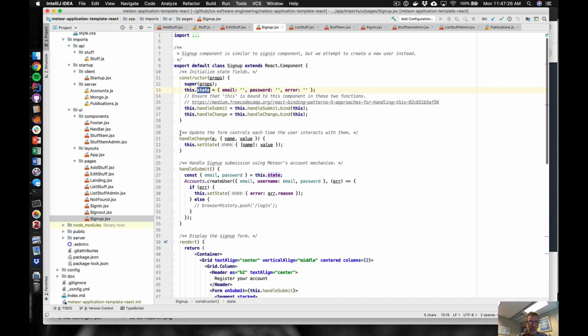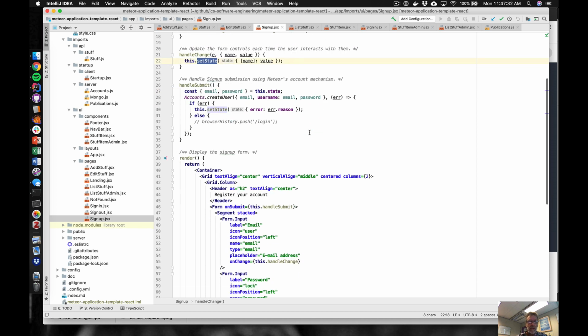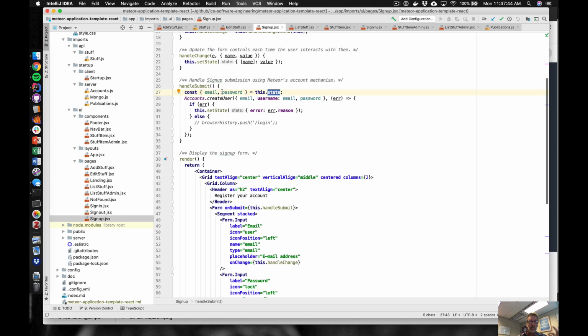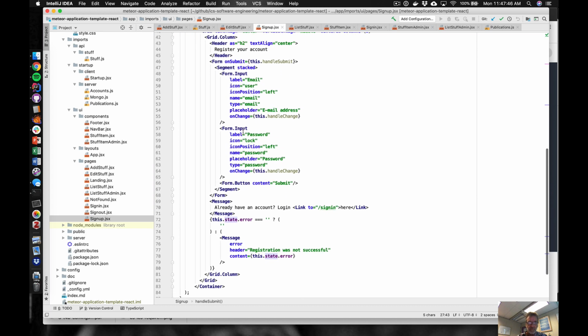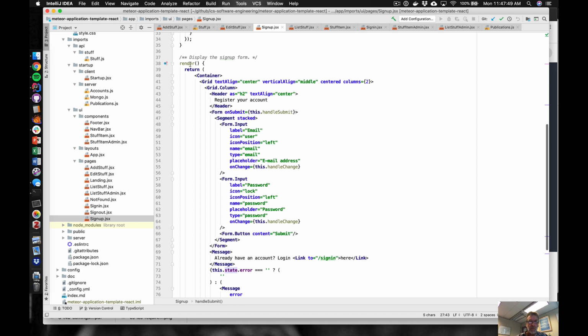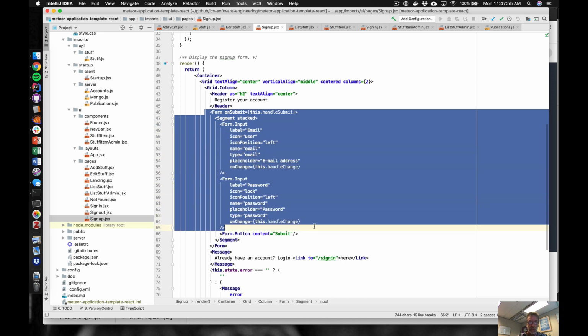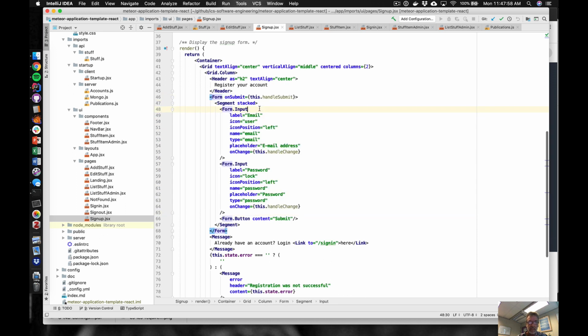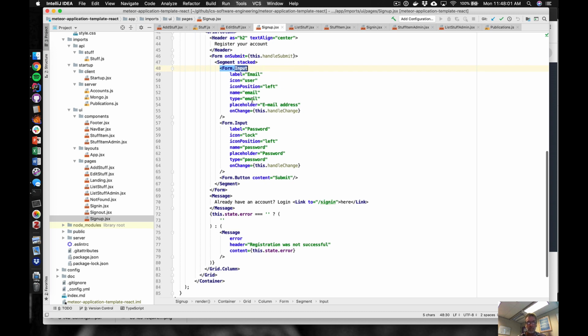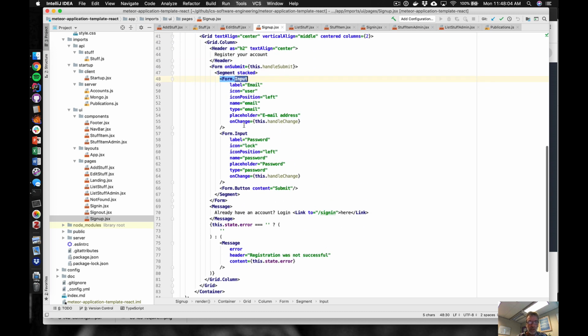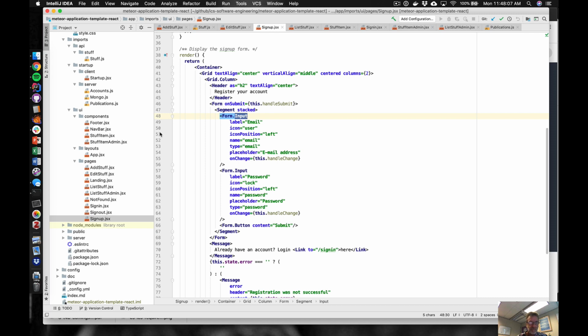And every time you have this handle change method, it has to update that object via the set state call. Then finally, when you get to handle submit, you get the final state object, figure out what the values are that you need from it, and go ahead and do whatever you're going to do. Then inside your render method, in this case with semantic UI React forms, you've got a form object and an input object, and it's the bare HTML form stuff with some React stuff around it.